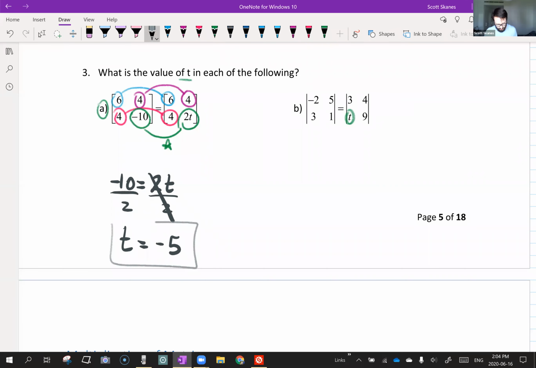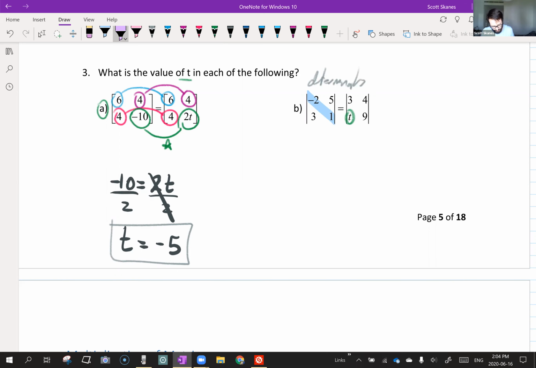So matrices, students, especially if they haven't seen it before, they look a little bit intimidating because they're all these boxes and things, but they're not that bad, really. They're really not that bad. They just look complicated. On this side, we have two determinants. So let's see how this works.